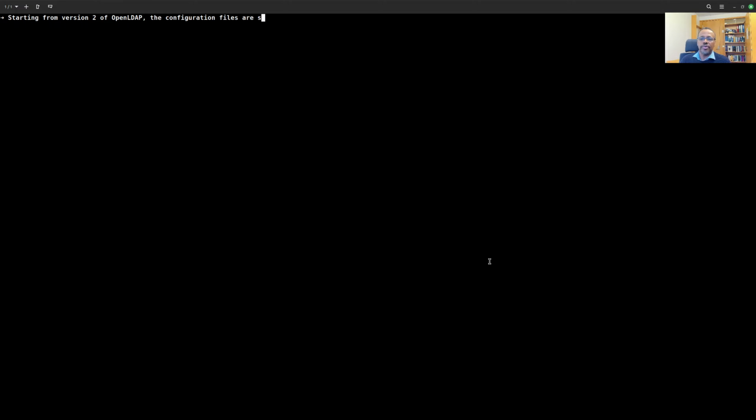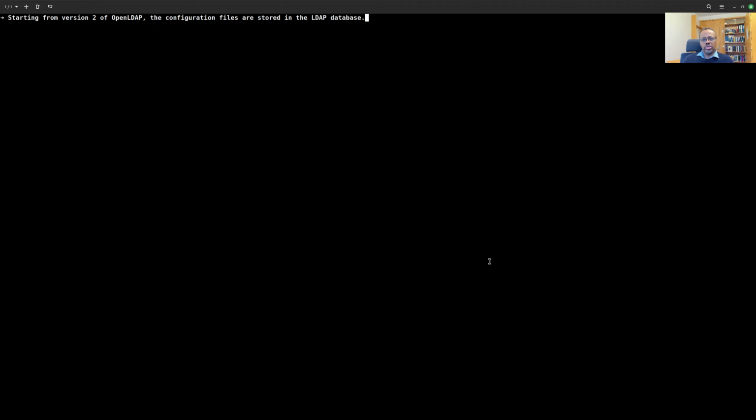LDAP has gone through several versions, starting from version 2. It can use the old style of configuration, which was a normal Linux text file under /etc/slapd/slapd.conf, but it doesn't use that anymore, unless you want to use that file, which we will not do.